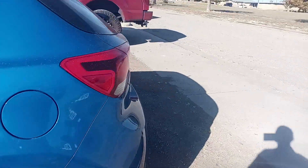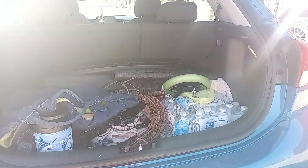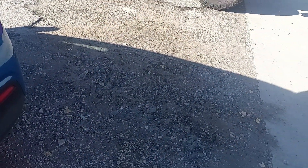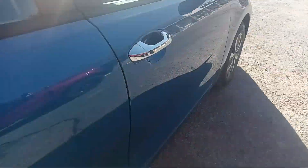Check it out, look at this — isn't that cool? This is the back of it. This is from Kia San Angelo. Sorry about that, that's just a fake drive deal for now. But yeah, this is a nice new Kia Rio that me and my Mom got in Angelo last night.